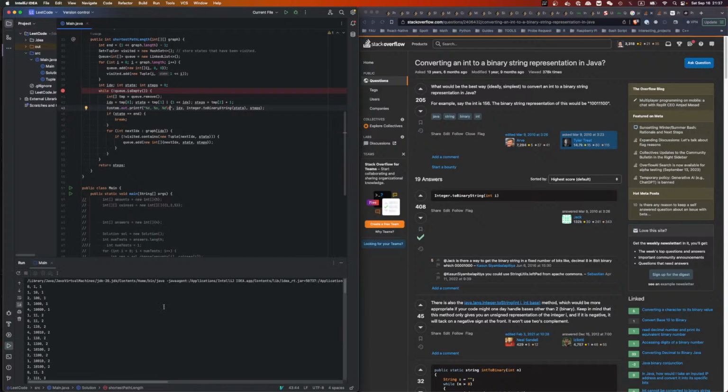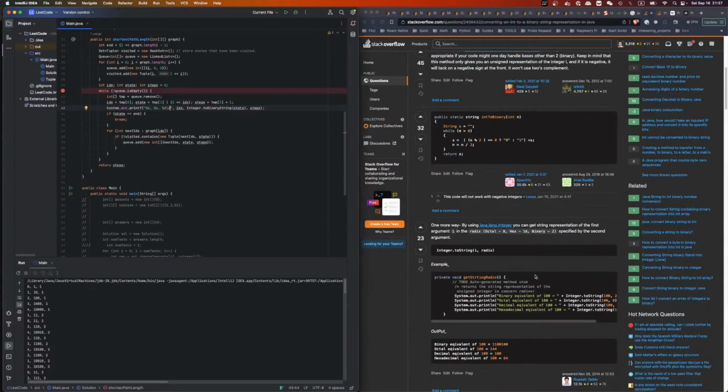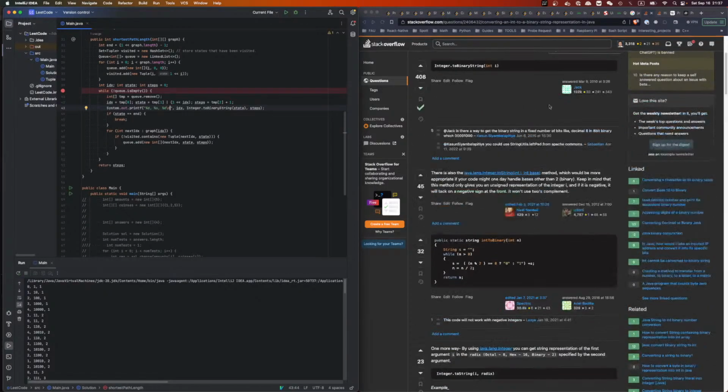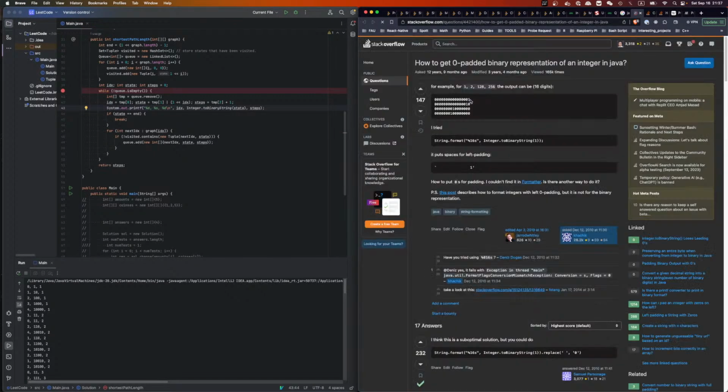Alright, now we can kind of inspect. Now can we left pad? Do we have a left pad? No way.